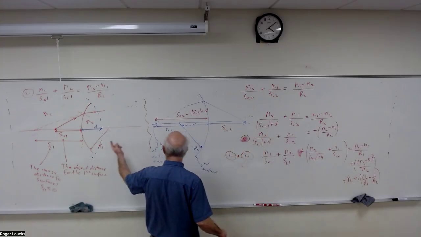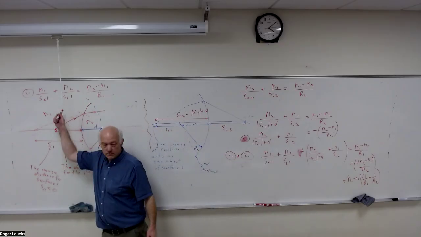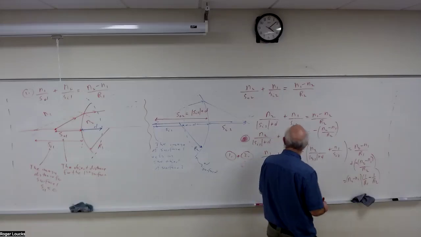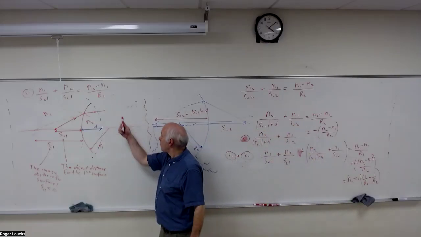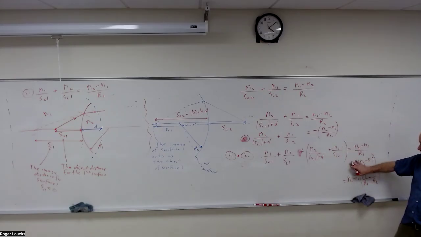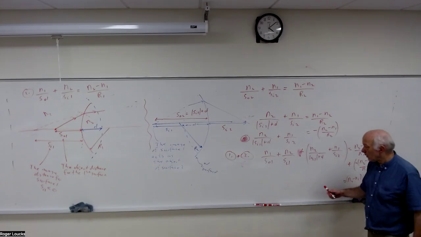We're going to add 1 and 2 like this. So here's this part here, and I'm going to add this part here, and then the plus sign. Then I'm going to add this piece here, which is really coming in with a minus sign. So that gives me this here. Now, what does that give me?